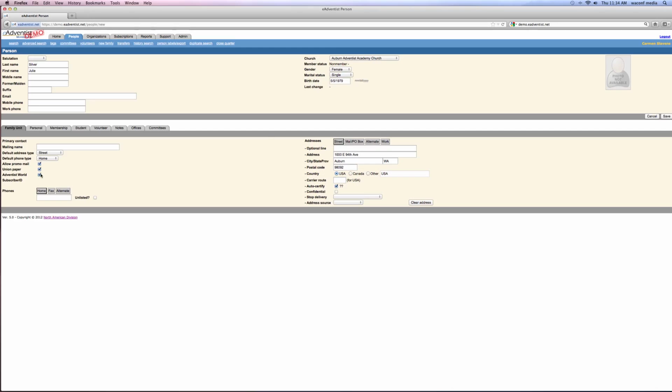Otherwise, this comes up as the default. Here is the home phone space, so you can put that home phone in if she has one that you know of. This just helps you keep track of your members the best you can. Then you want to go over here and you want to hit save.